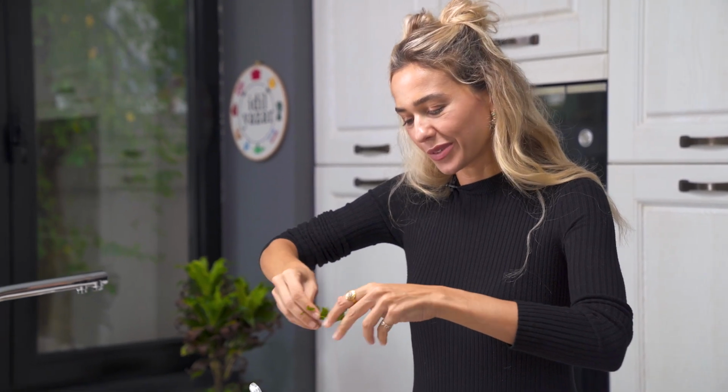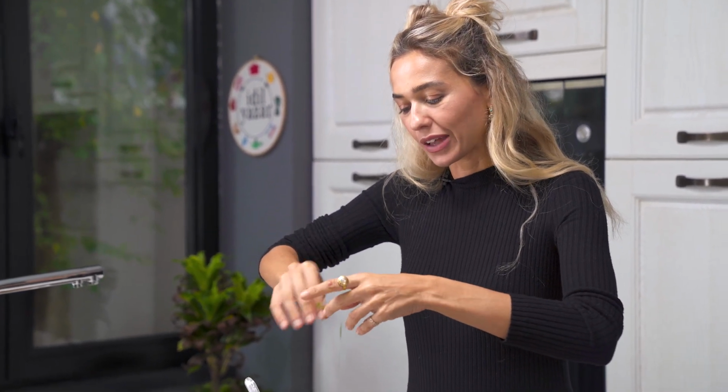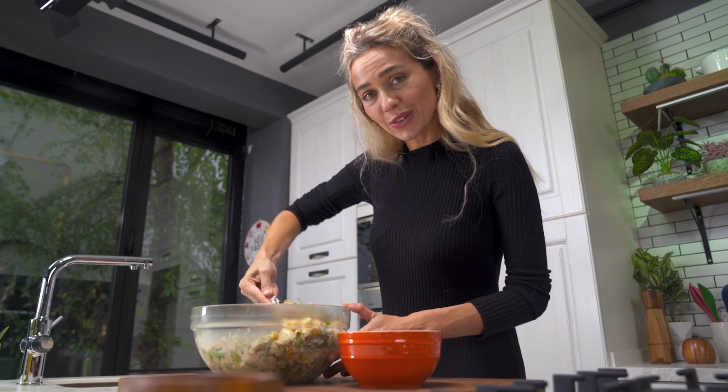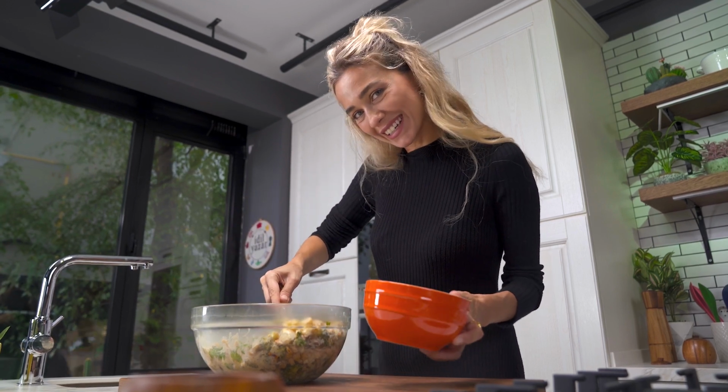I once saw an Italian friend, he was making a pasta sauce, and what he did was he took the tomato in his hand and just crushed it into pan. And I like stuff like that in the kitchen, you know, just get your hands in there, get in and dirty. I think it's really fun. I give one last stir and I transfer this to my bowl here.